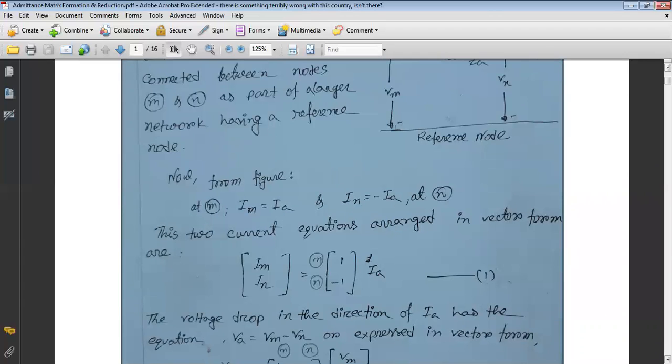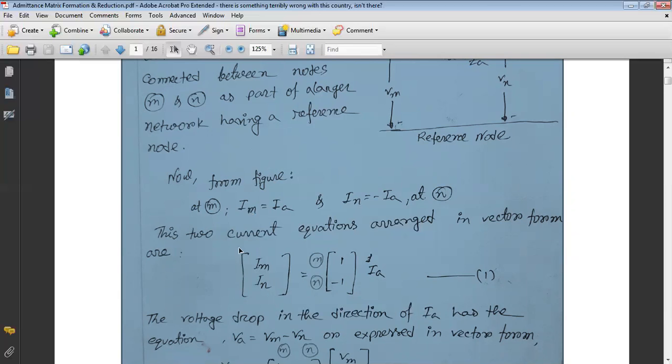So there are two currents, for two nodes. We can write down these equations in matrix form. At first, on the left side of our matrix, we write the left side values of the equations. That is IM, the first equation, and next IN, the second equation. So there is a second row, that is IN. These two rows mean that there are two separate equations. The first row represents the first equation, and the second row represents the second equation.